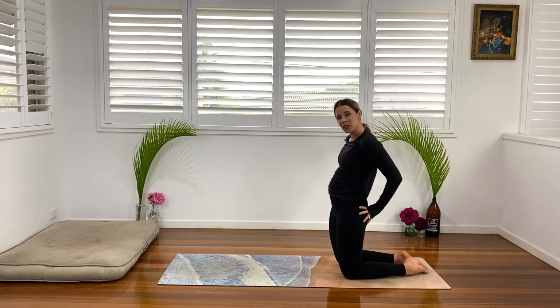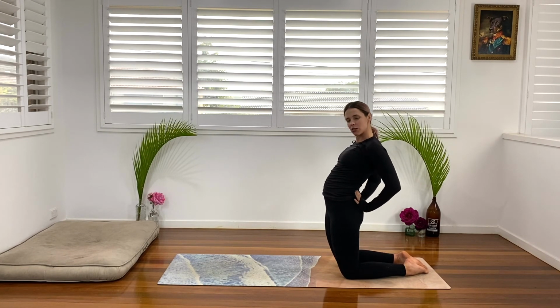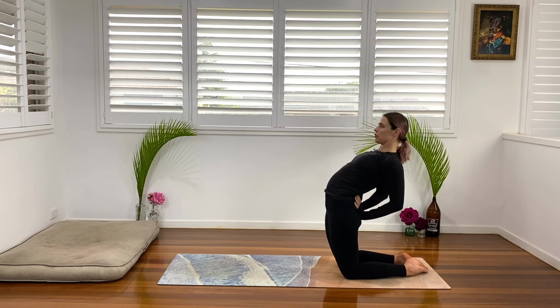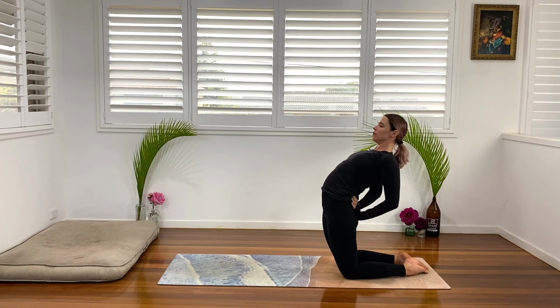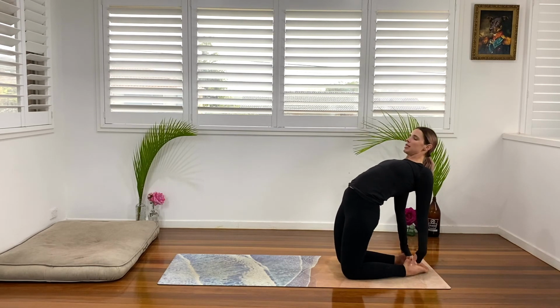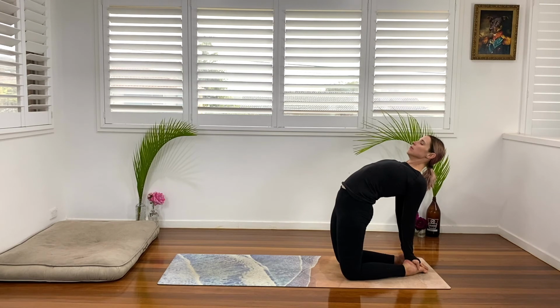Or we can actually come into our full camel. So get our fingers, face them upward, and just press in to this fleshy part of our glute. Sending the hips forward, the chest back, and breathe. Inhale. And exhale. Inhale. And exhale. You might be able to grab the soles of the feet here, squeezing the shoulder blades, neck is long. And breathe.